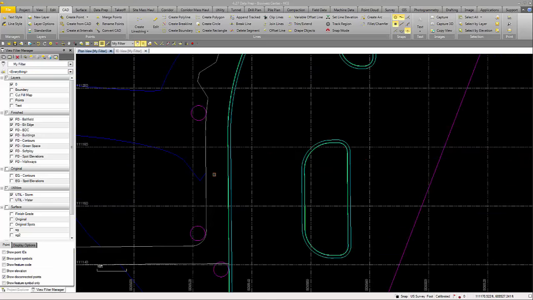The final new feature I'll show you has to do with creating boundaries from existing closed lines.